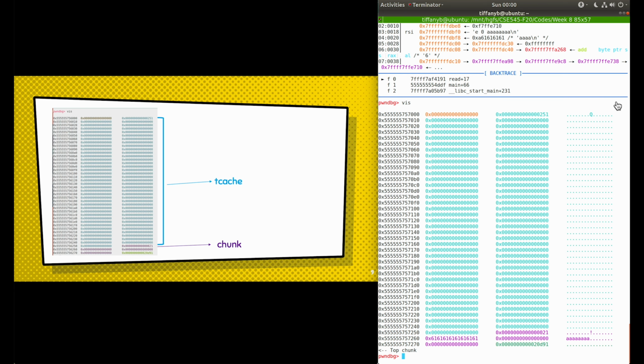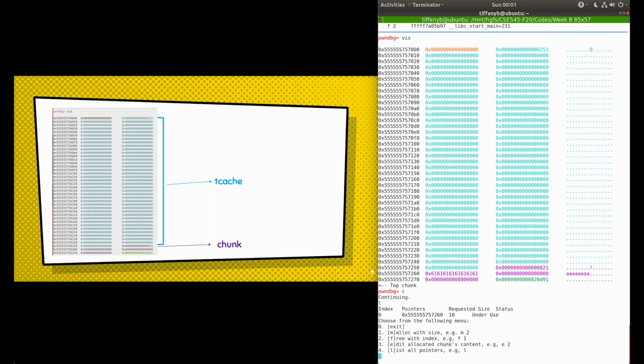So I'm going to go back to the demo. Let's free the current allocated location. And now let's just remember what it looks like for the Tcache. We see that the entire Tcache place has a number at the beginning, which is 251. And then after that, the entire Tcache, which is currently colored in blue, is all zeros. Okay, so now I'm going to continue, and then I'm going to free this specific allocated memory.